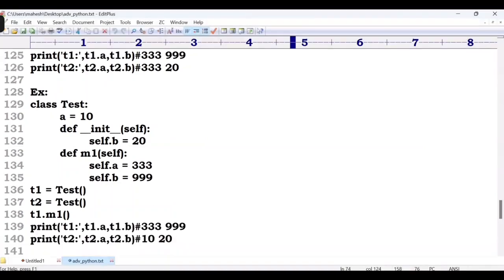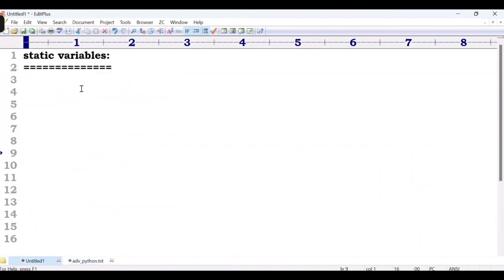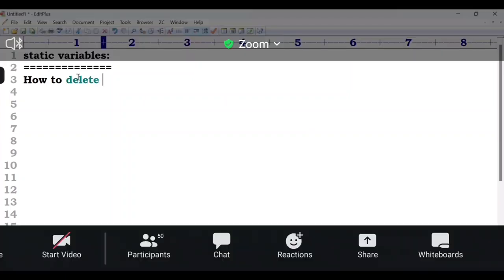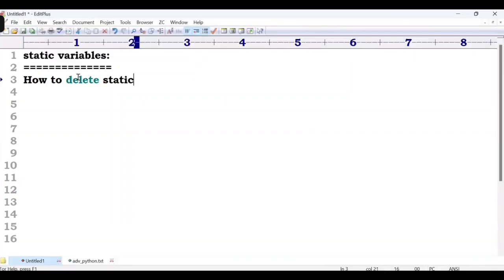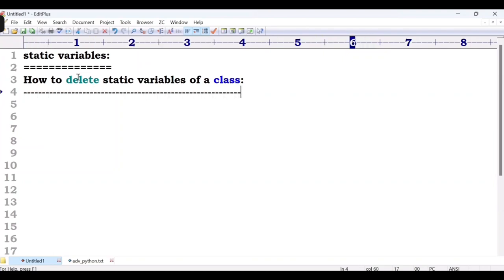How to delete the static variables of a class? Inside or outside, we can use the class name, but within a class method, we use the cls variable.